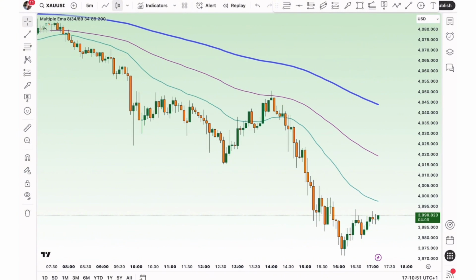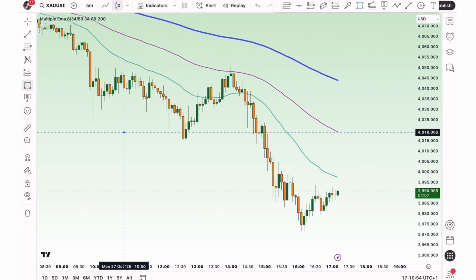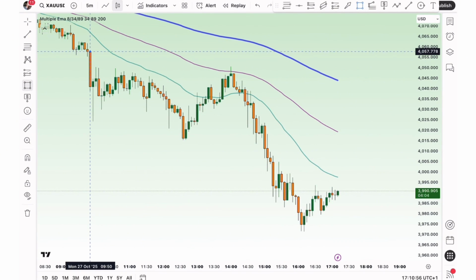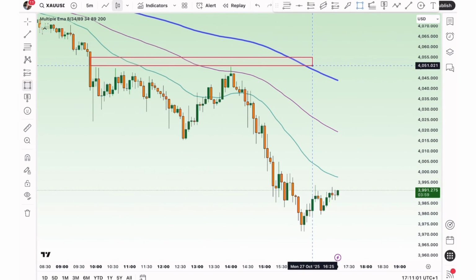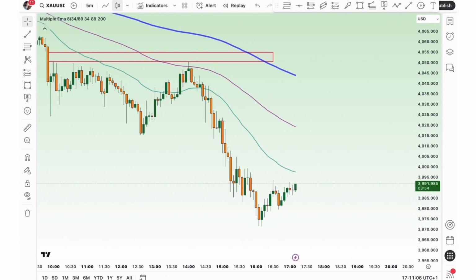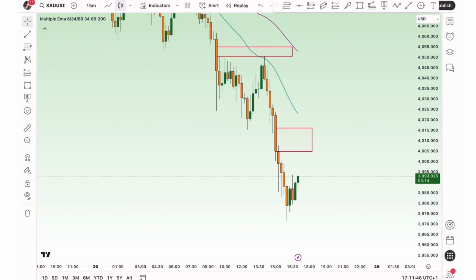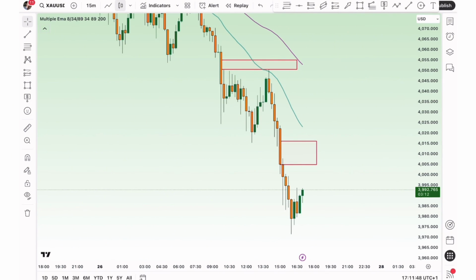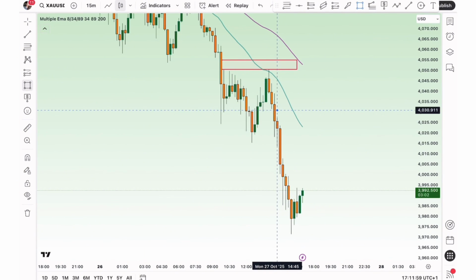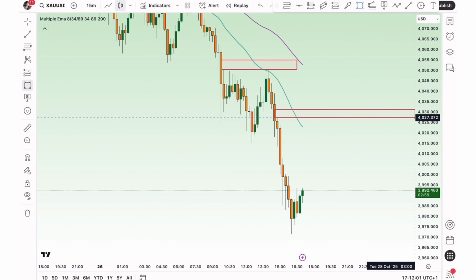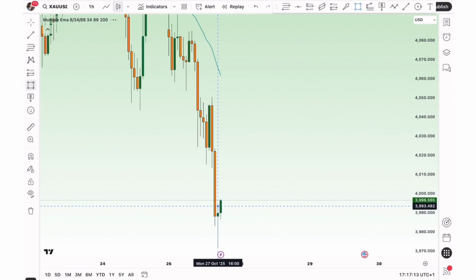A fair value gap is best identified at a significant support or resistance level, where they are most likely to occur. Understanding this will help you simplify the process of looking for FVGs. Additionally, when identifying a fair value gap, the wicks are more important than the closing prices. This is because closing price alone does not fully communicate what price action has taken place. And remember, we're solely interested in the areas where the price has passed through but not revisited, making it a valid fair value gap. And now let's move to the next part, the structure of fair value gaps on a chart.